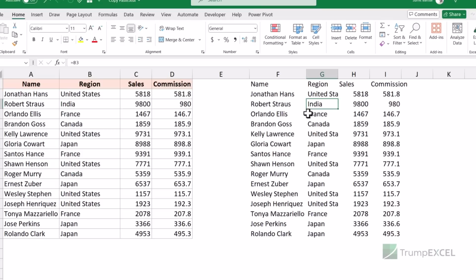And this could be useful if you're creating reports or dashboards and you want to make sure that you're copying data, but you still want this to be linked to the source data, so that if someone goes back there and makes any changes, the changes are automatically done to your report or your dashboard. Then this could be quite useful.